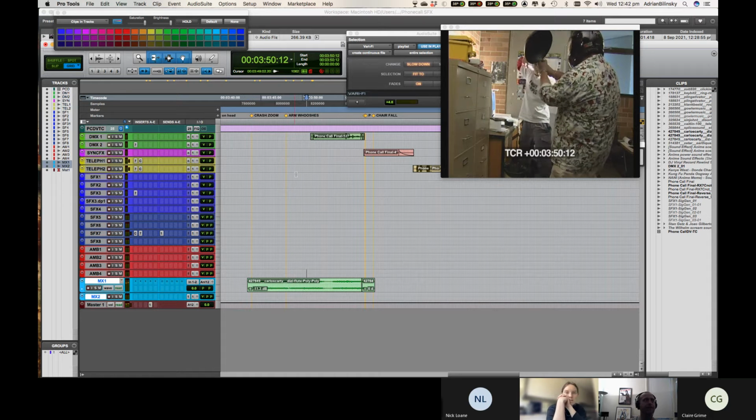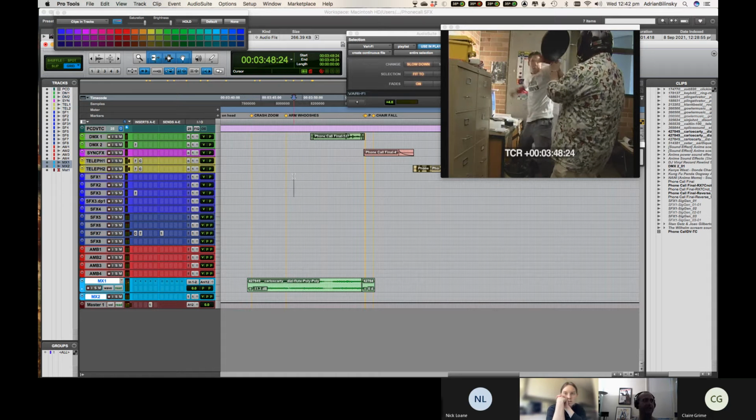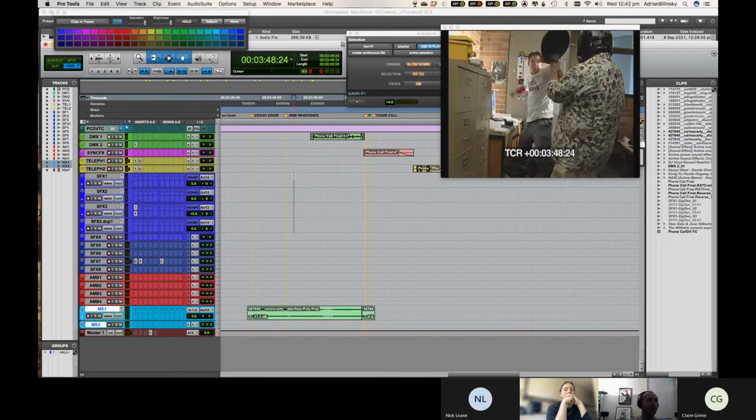Okay, let's see if we can work on the old hand movements there. What I might do just for now is mute that music track because the one thing I've found to be pretty handy, and this is going to make a lot more sense when you work on bigger edits, is that you don't usually jump from one thing to another. The first thing that you do is the dialogue, and you do that in isolation. It has to sound good on its own.